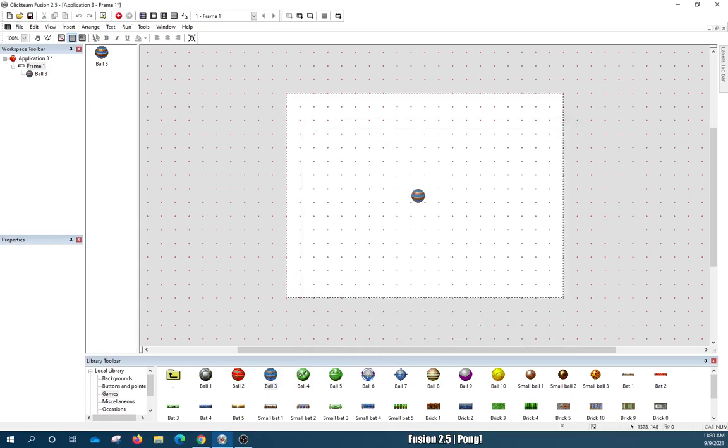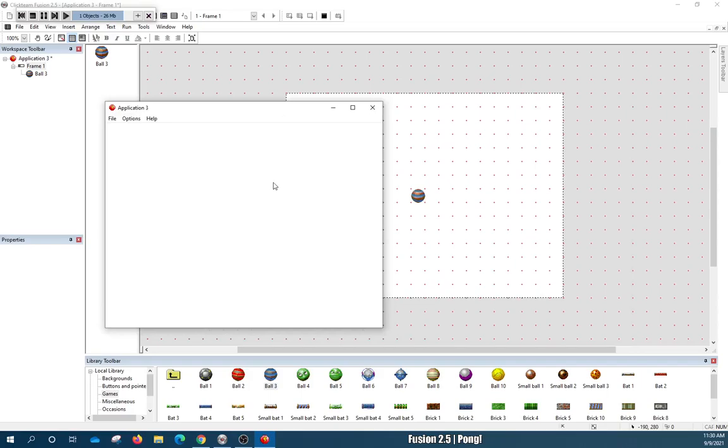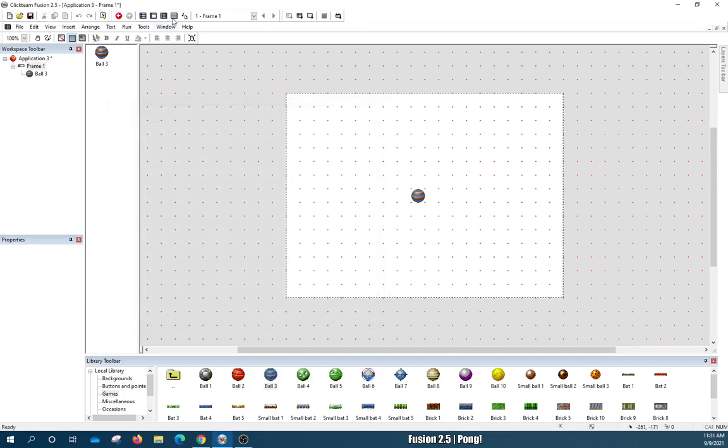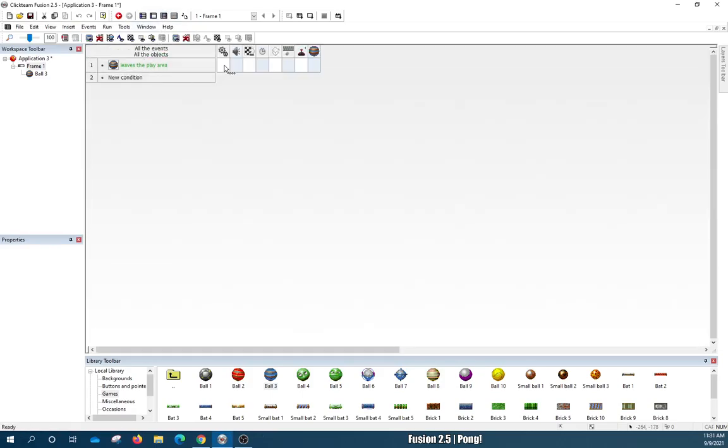It's so hard to get it to time. Okay, when I click F7, the ball's going off the screen. It's not doing anything. Well, that's because we haven't said what to do when it leaves the play area. What we want is to right click and do a movement where it bounces off of the play area.